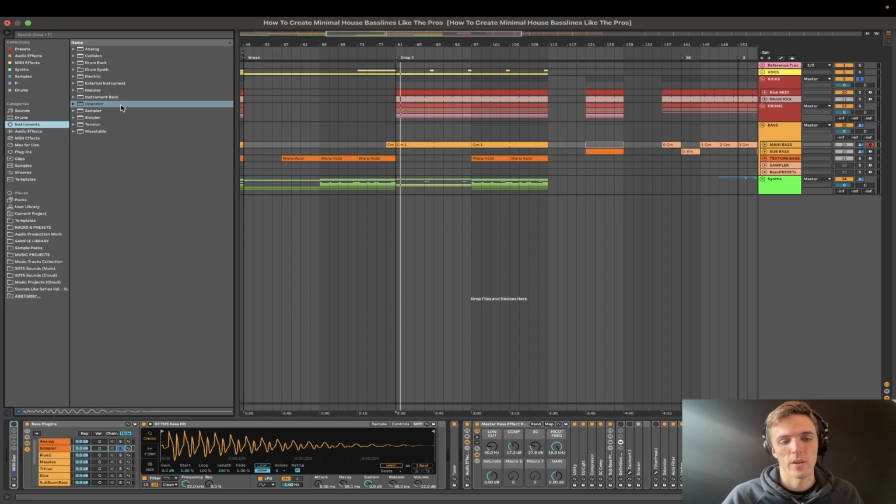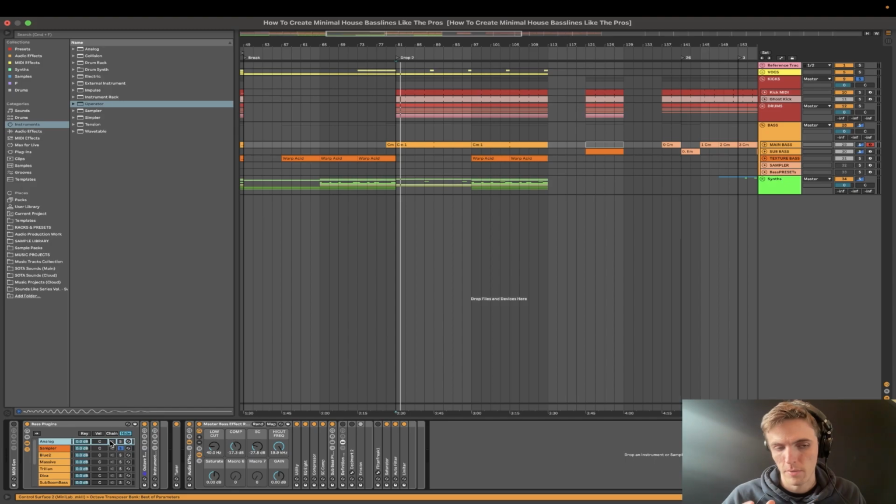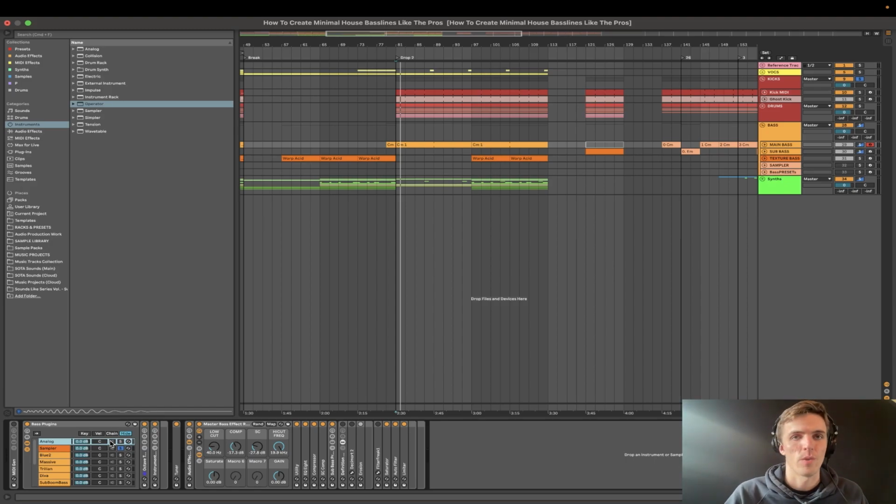If you're quite good at sound design, you could load a blank patch and shape it yourself. But a lot of the times when you do this, if your skills in sound design aren't quite great, the sounds can be quite weak and can stand out in the mix for the wrong reasons.